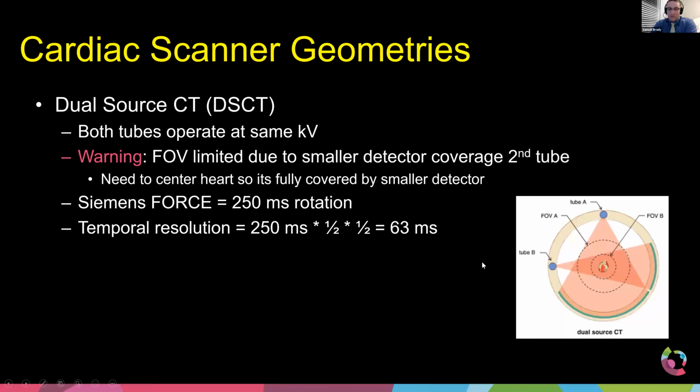Now, once again, just remember, because the B side tube has a smaller detector, you will have a limited field of view to image the heart with, even though it's not dual energy. It's just that fact that you are still limited to 38 centimeters in the third generation dual source CT scanner, or somewhere around 29 to 30 centimeters if it's the first or second generation. Now, this is that example where if you do your image and the heart is not in that yellow circle, you might actually have to physically move the patient to get that heart centered in there.